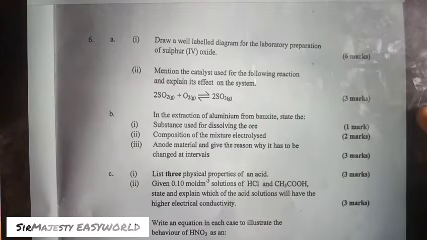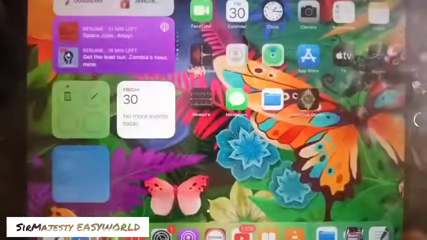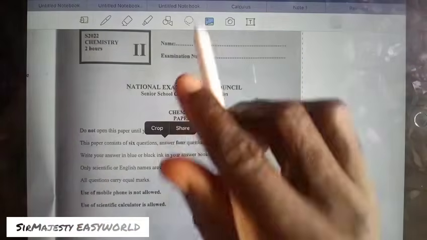So I will be as fast as possible, but also try to be accurate. Then pardon any of my minor errors, but I promise I'm going to try to be as perfect as I can. Yes, but with your help also. Okay, so I will just see the safe preparation of sulfur 4 oxide. Let me get my answer.